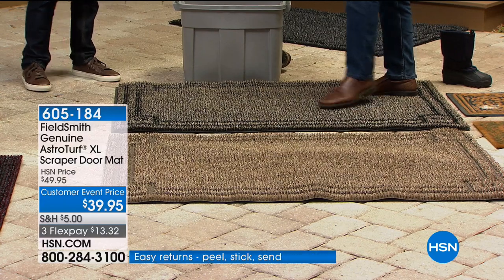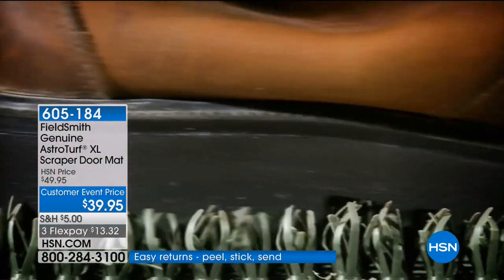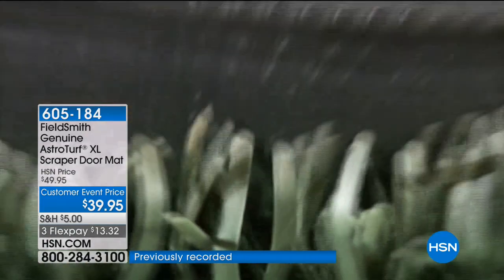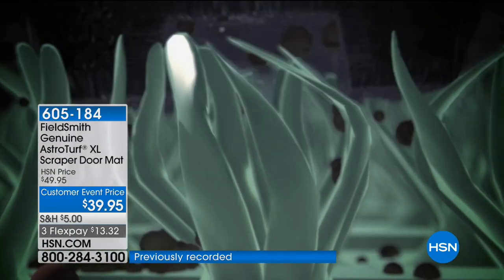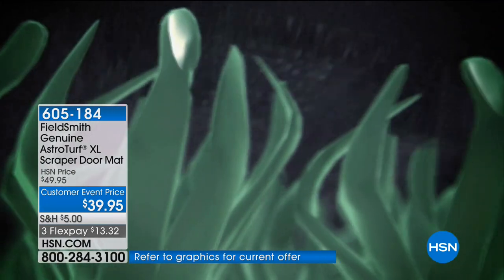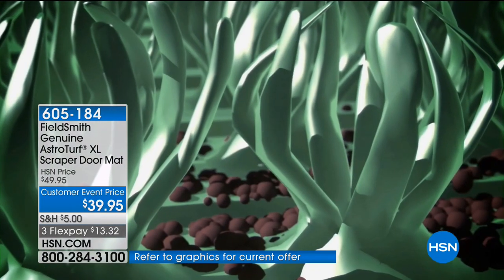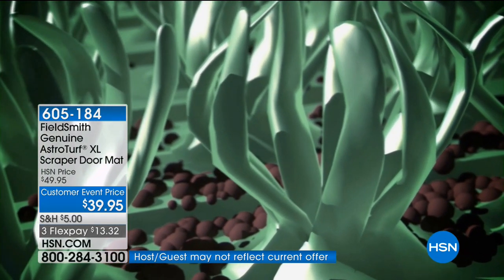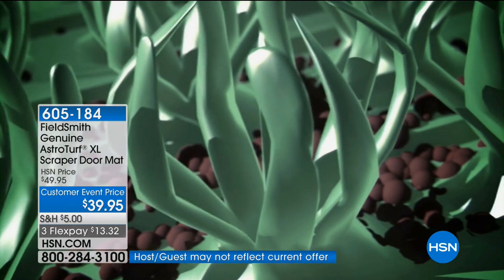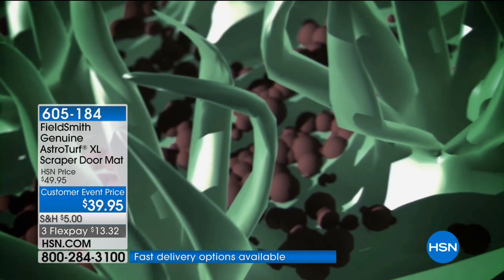Right, if you have this mat and someone just walks on the mat, remember, you don't have to take that extra time to even just wipe your feet. This mat is going to grab that dirt, bring it into the mat, hold it in the mat so it doesn't get into the house. I think you're going to be really impressed. And then knowing that this isn't going to be a temporary mat, that as soon as it rains, it's going to get ruined or it's going to get moldy and filthy. You can rinse this off with a hose, you can shake it out, and it is ready to go.